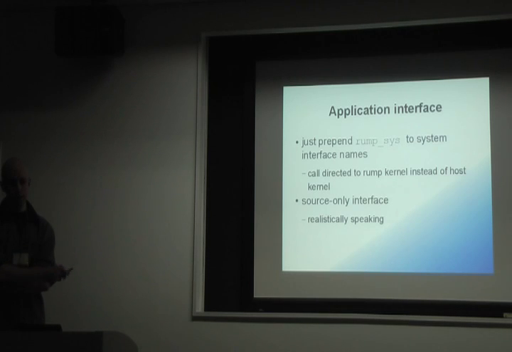Yeah, so the application interface to the Userspace kernel, or Userspace TCP/IP stack. You access it by doing regular system calls, but instead of doing system call foo, you do rump_sys_foo, and that's the way to differentiate where it should go. There are a few issues due to this. I presented a few options in the paper, but I still like to think of this mostly as a source-only interface.